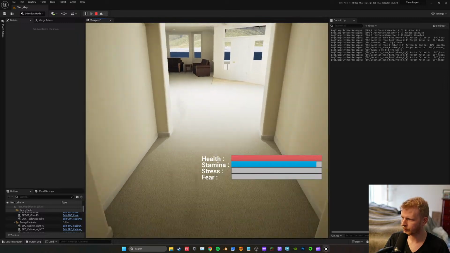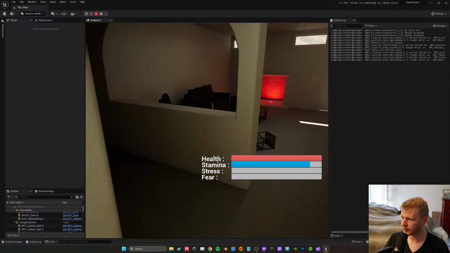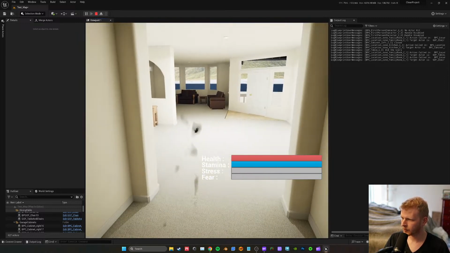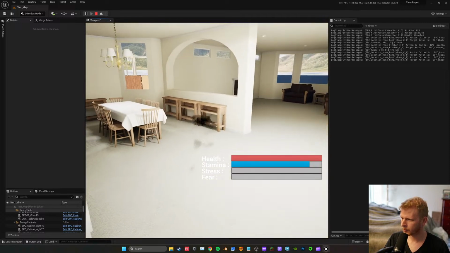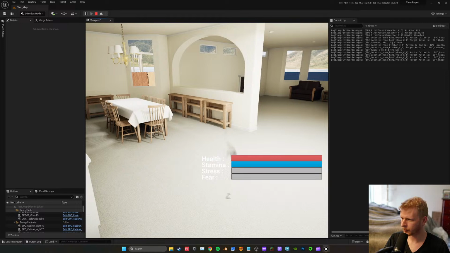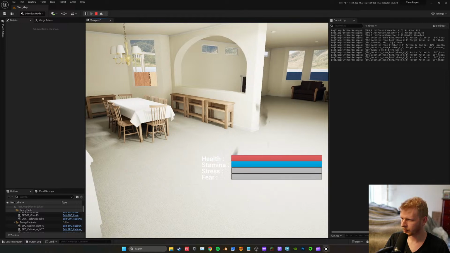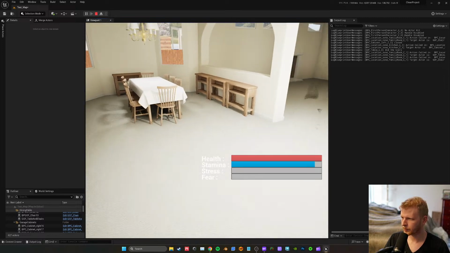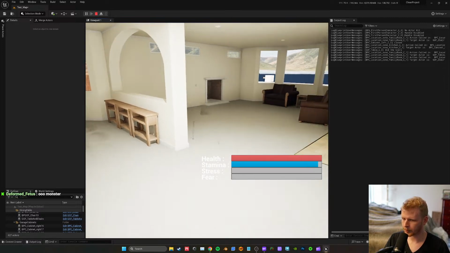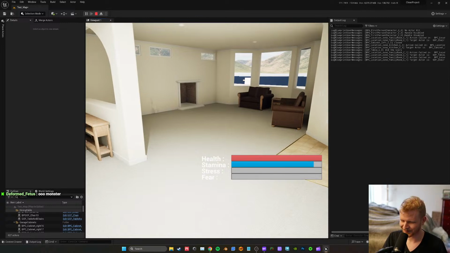Okay, well now he's not in this room anymore, so it shouldn't be doing anything back there. He's almost in the living room, but not quite. Or I mean the dining room. I gotta set up these little tables for something.